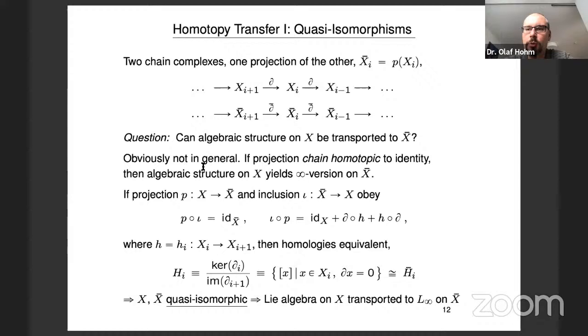It's usually only in special situations where your truncation is such that the Lie bracket of two vectors in the subspace is itself in the subspace, in which case you have a subalgebra, and then you do have an algebraic structure on the smaller space. But if you do some generally crazy truncation, you would expect that you lose all of that structure. Now, the one case we are familiar with is a genuine subalgebra, but what is very interesting here, and I think really the true strength of this framework, is that there's a much more general notion of still having an algebraic structure on the smaller space, and that takes place if the projection is what is called chain homotopic to the identity.